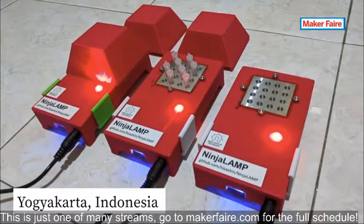Just after he shared a paper about how to detect the COVID-19 with that method at the end of April, I started making Ninja LAMP. And just a week later, it's done. I shipped only core parts to him and he 3D printed these lovely pink enclosures. Ninja LAMP is really easy to extend, and he added status LED.